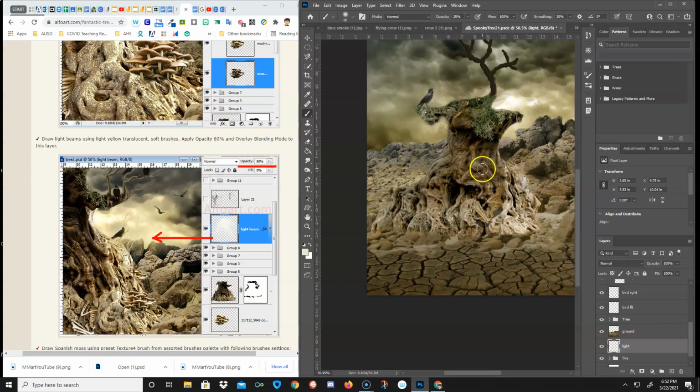Why is that not going? Oh, because it has to be above the ground, below the tree. There we go. Ah, and I already have it, right? So just some light beams maybe coming through. Something like that.